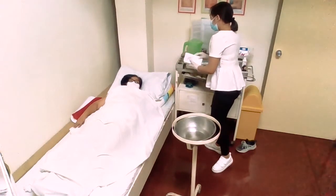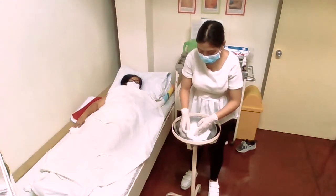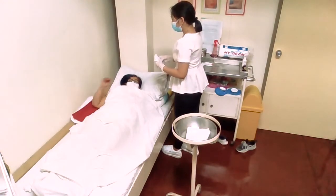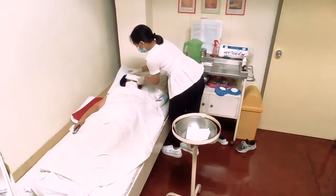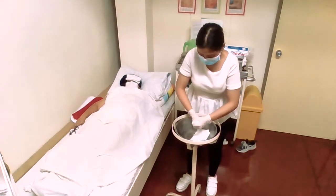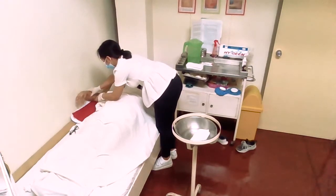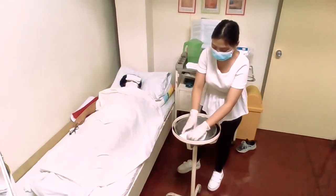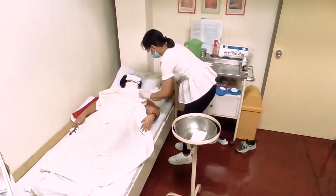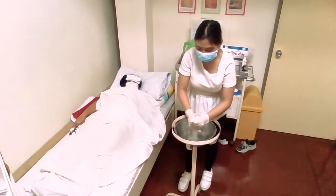Then I will be placing four washcloths in the water, and be sure to squeeze them enough to avoid dripping, and apply one on the forehead. Can you please remove your eyeglasses for me? Thank you so much. One on each axilla. Extend your arm, please. And one on the groin area.